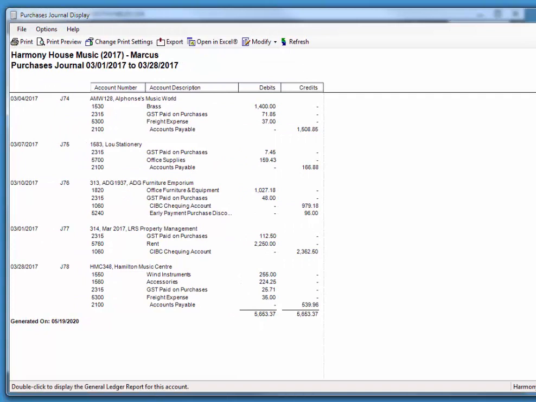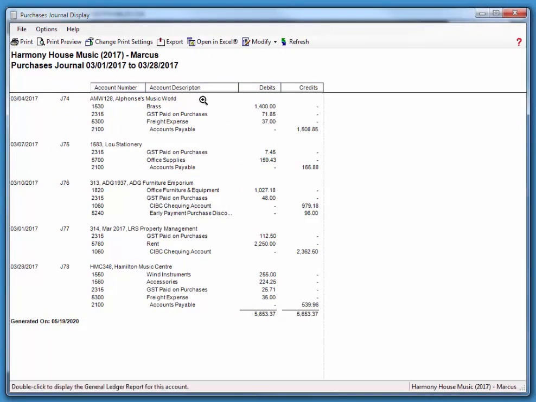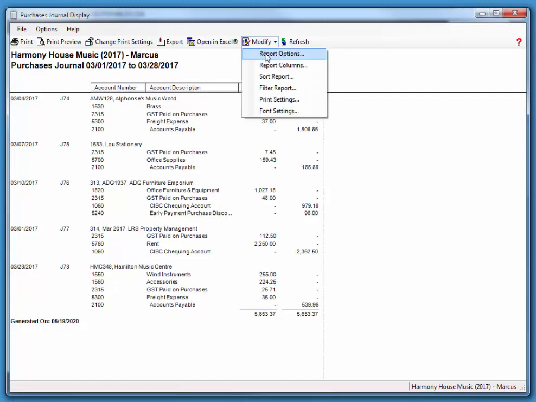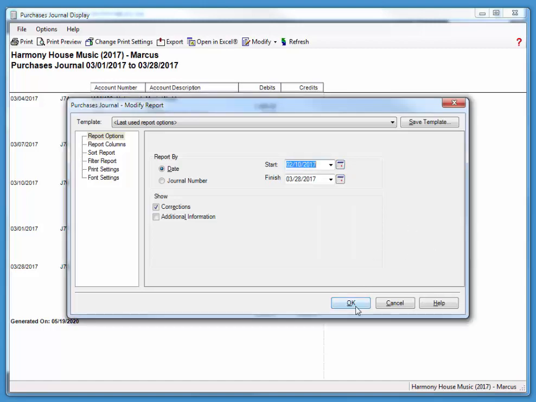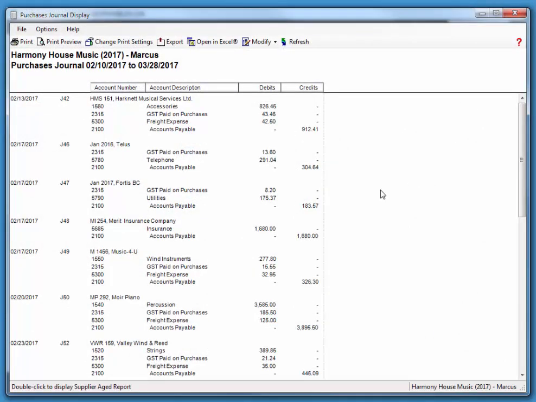Let me just make that smaller, sorry. There we go. So if I wish to look for, I believe that was February 13th that the original entry happened on. So I'll go to Modify, Report Options, and go back to February 13th. I'll go a little earlier just to make sure. And I'll choose OK. And now you see there's Harknet.